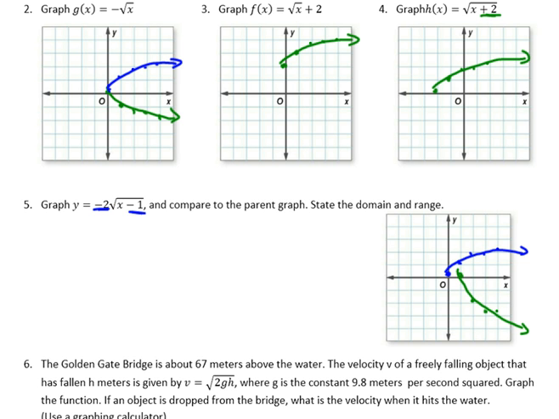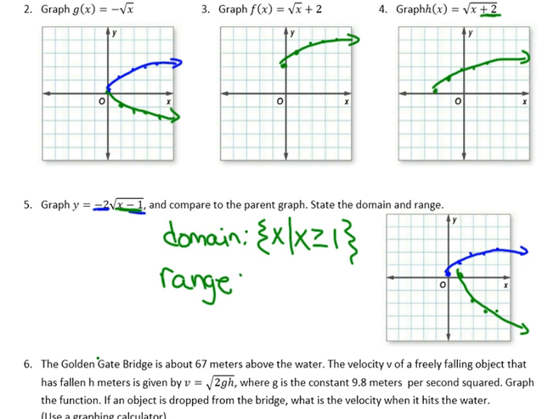Then they want us to state the domain and the range. So the domain, right, I can't have underneath the radical sign be a negative, which means your domain has to be all x such that x is greater than or equal to 1. Because if I put in a 0, I'm going to end up with a negative. Right, so this changes it a little bit. My range, right now, because it's not up here in the blue, it's down in the green, my range is all y, such that y is less than or equal to 0.